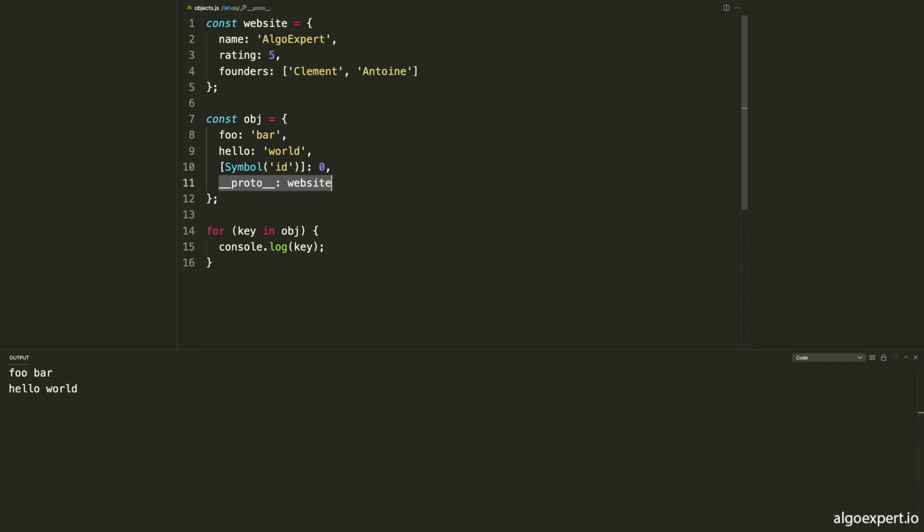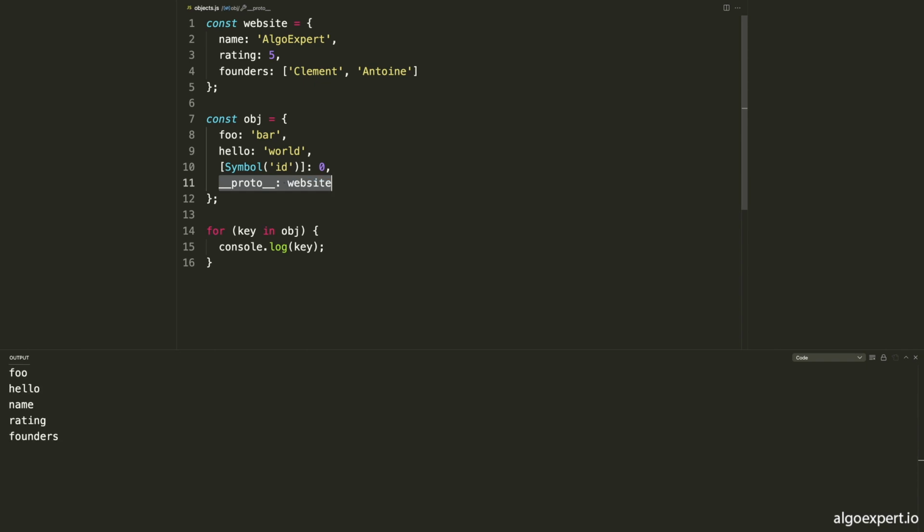So in the prototype chain, it will actually be included when we do for key in object. But the one caveat here is it's not going to include what we call non-enumerable properties. And these are the default properties for the most part that are given to us by the browser, such as the toString function, which is not going to show up when we do this.